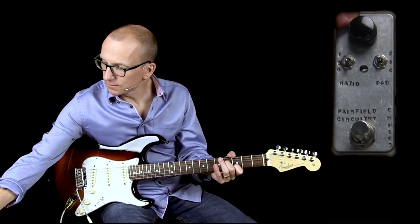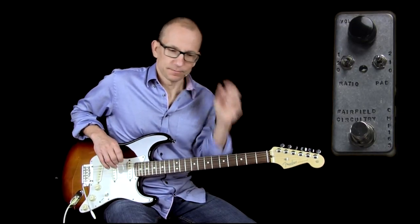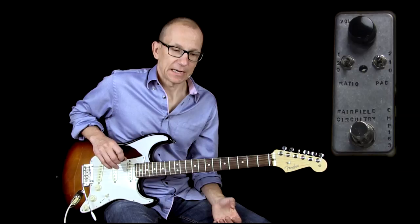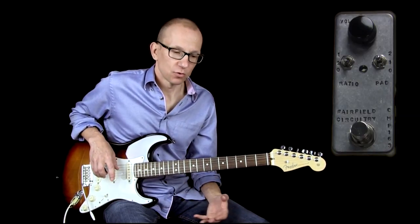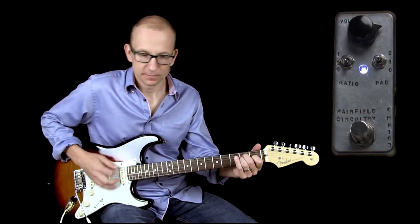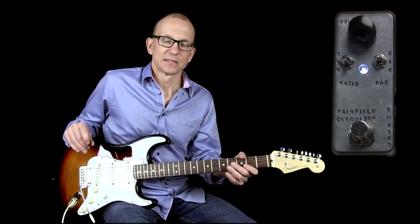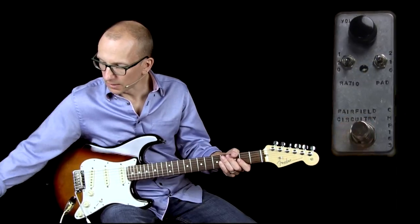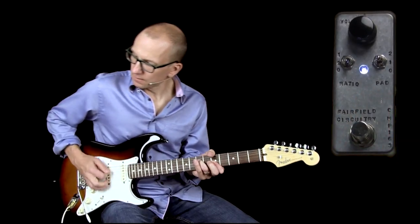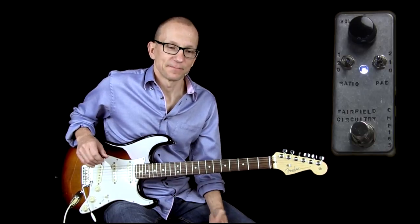And then, of course, as I mentioned, the volume level is a balance between how you like your amp to sound. I want my tube amp to have a little bit of a hotter signal going in, but not too much, because if it's too much, the amp starts to fart out, and it doesn't sound normal. But a little bit of a hot signal going in is great, I think. And when it's a little bit compressed, that's where, to me, the magic happens.